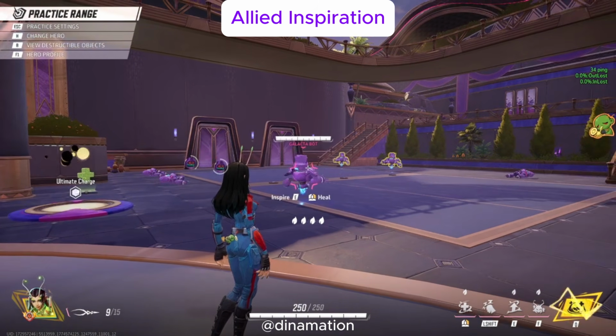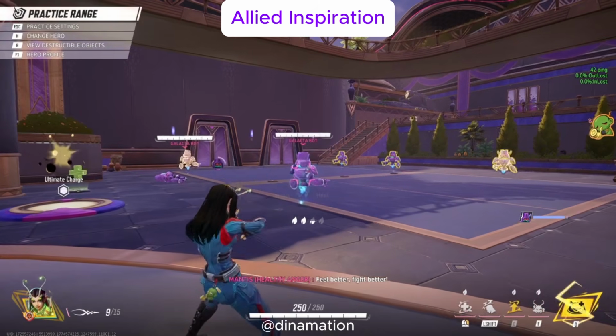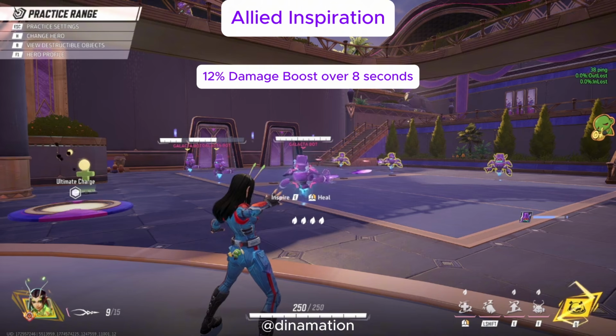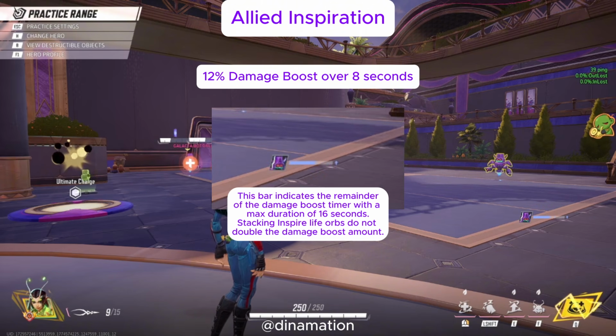Consuming a life orb on an ally to inspire grants the target a 12% damage boost for 8 seconds and can be stacked twice for a maximum duration of 16 seconds.